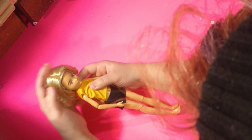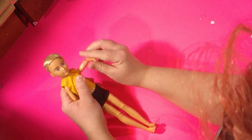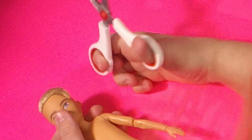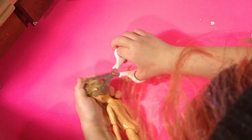It came with a wig for longer hair, I guess, and with pretty good posability. I do love the shorts that they came with, and I really love the hairstyle that they also have. But you guys know where this is going. I went ahead and clipped the hair off. Part of me, I like, cried my last tear for this cool looking hairstyle.